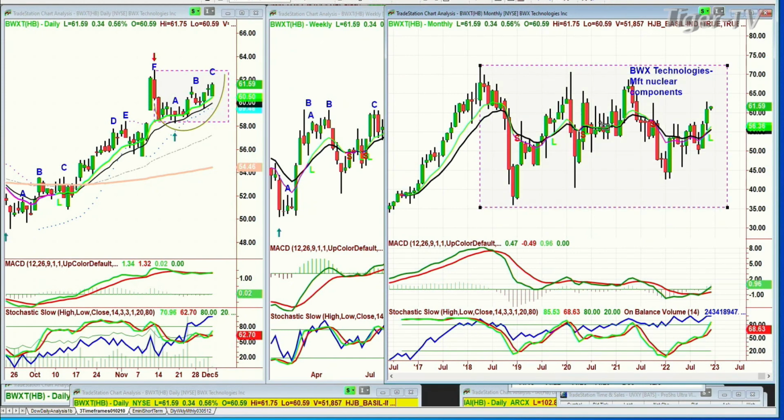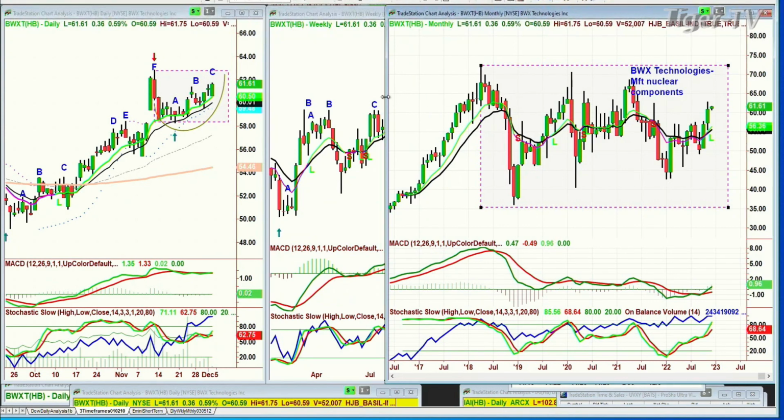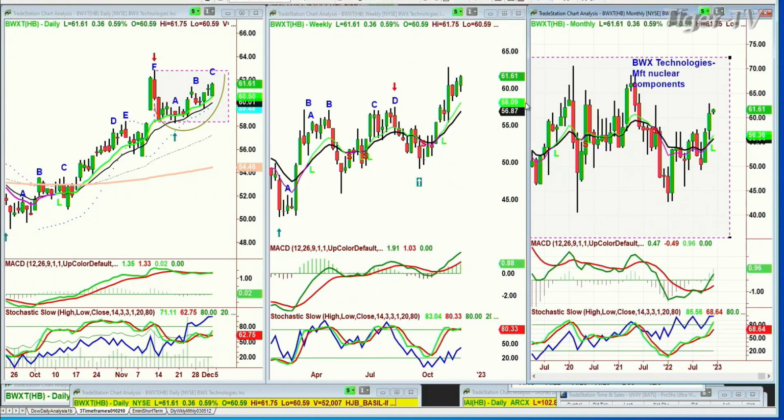The last one failed at a peak C and pulled back. The first one fails at a peak C and pulls back. This is A, B, this is C. But the technicals are actually running quite nicely in the monthly chart I'm talking about. The weekly chart says this is a brand new buy. So this is an A.